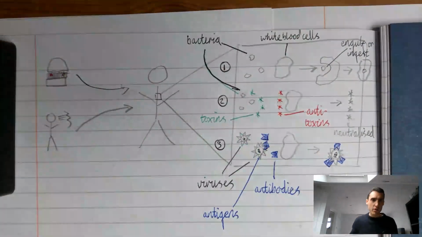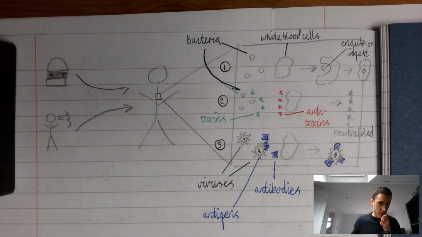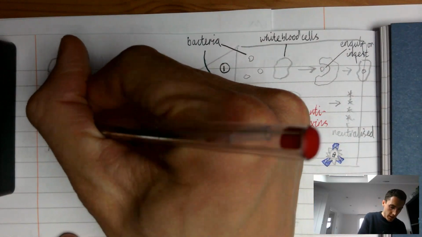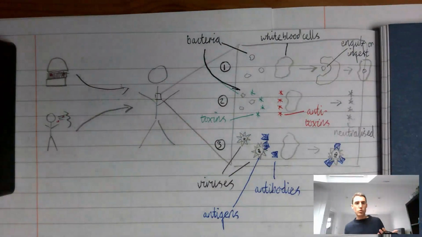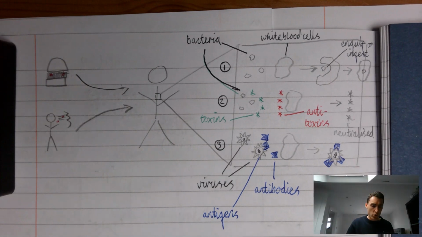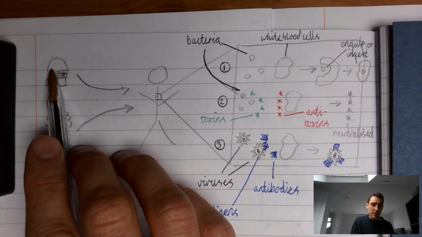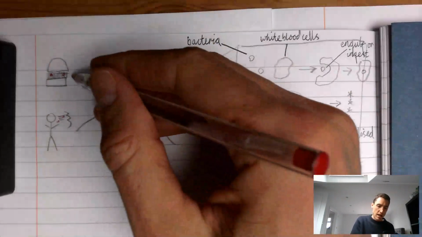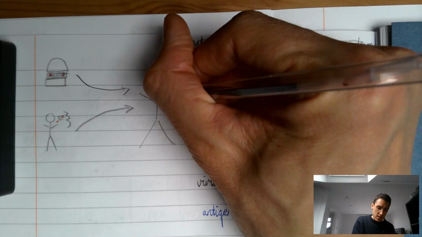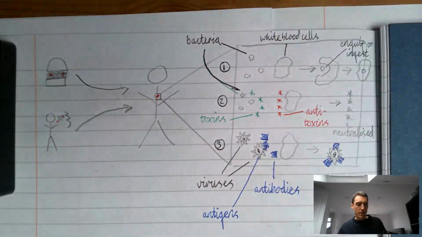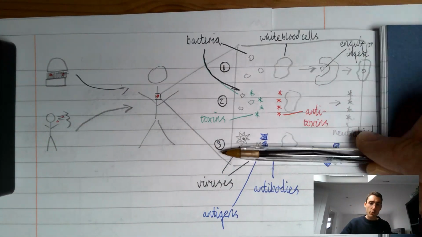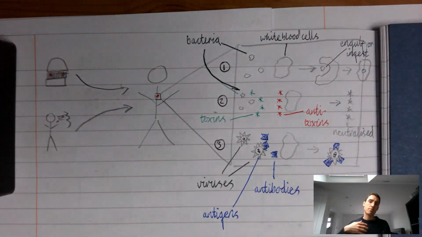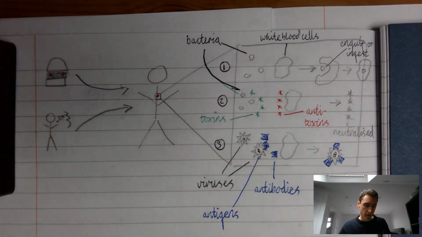So I might have made this more obvious by saying, well, imagine this is a bit of a dodgy beef burger. It's not been refrigerated properly, so there's some bacteria in. Maybe it's not been properly cooked. Or someone who's coughing or sneezing, sending out water droplets, maybe they've got a cold. Either way, whether it's E. coli or the virus that causes a cold, those are going to enter a person's body. And what I tried to do here is show three ways in which our white blood cells might fight this infection.